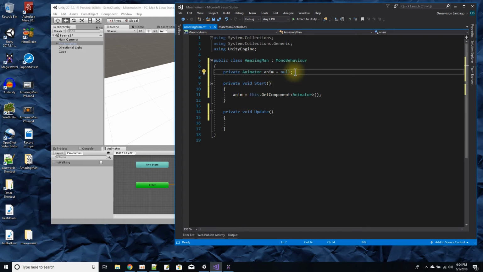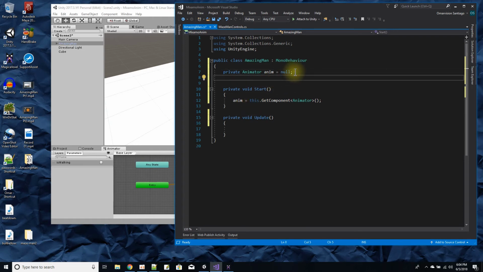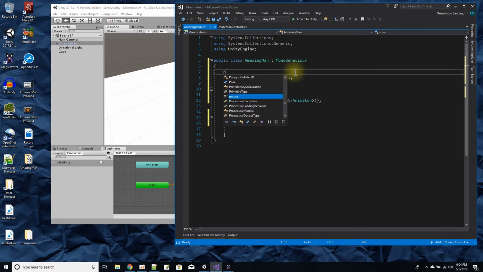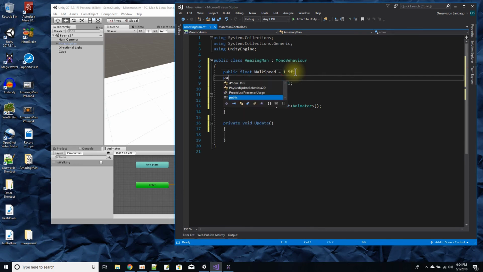And the other thing is the guy's going to be walking around, and we want to say how fast he walks around. So I'm going to make a variable for that, walk speed. Oops, that's going to be a float, and I'm going to set it equal to 1.5. And then also he's going to turn when he's walking. So I'm going to give another one called turn speed, and I have that equal to 100 degrees at a time. Good.